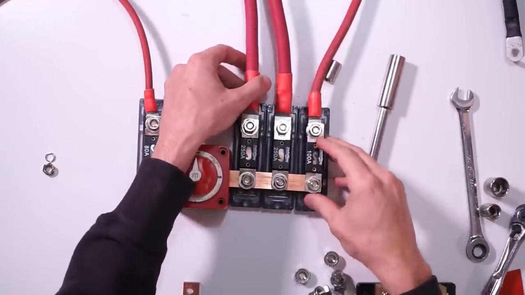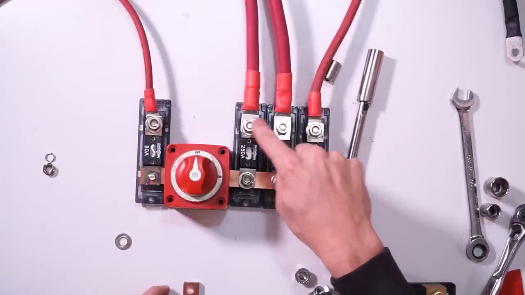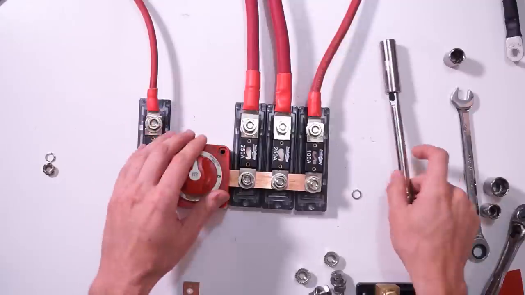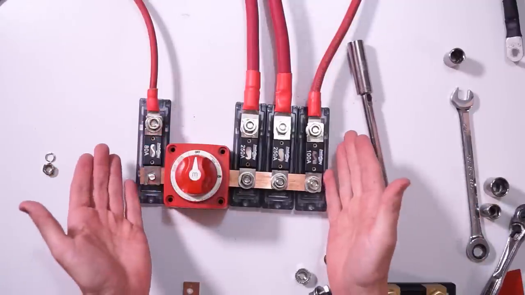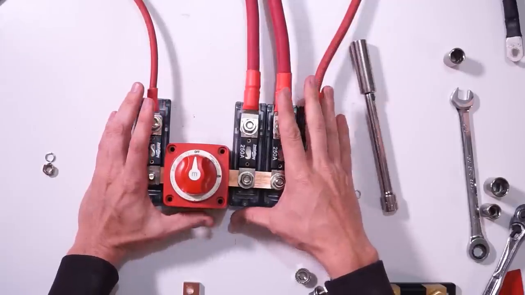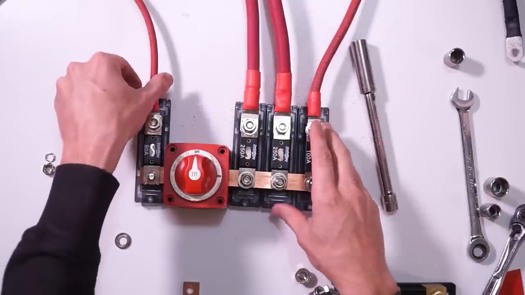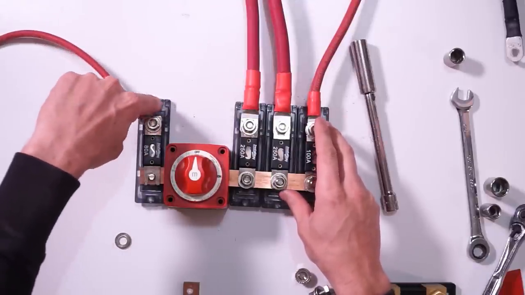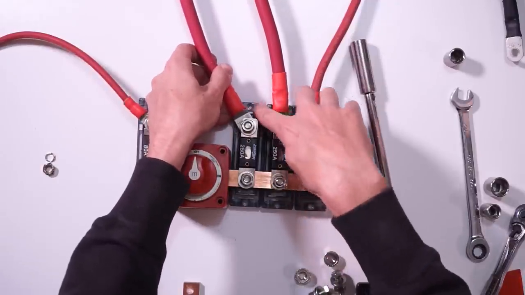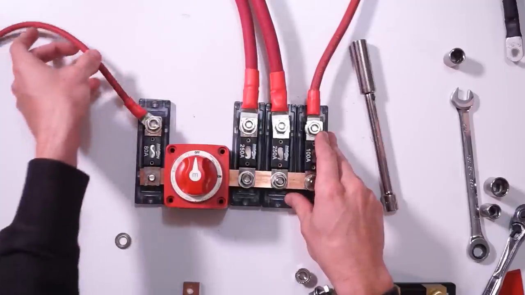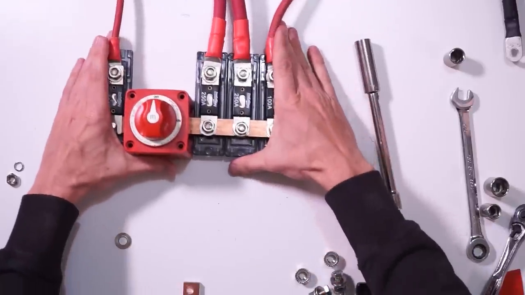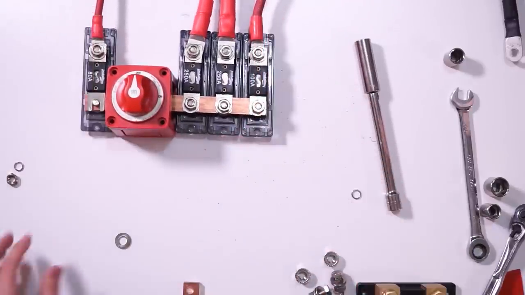And now I'm just tightening these up a little more than finger-tight, but not all the way. Just so they won't move around. Okay, so these are just finger-tight, these are a little more than finger-tight. And now, something that you would want to think about is if you're building this in place where it's going to be mounted, then you could go ahead and move these wires to the side to use these screw holes to screw it to the wall or the box or whatever it is that you're using. So, you should probably do that before you tighten all of these all the way down. Okay, so we are going to slide this up and somewhat out of the way for now.